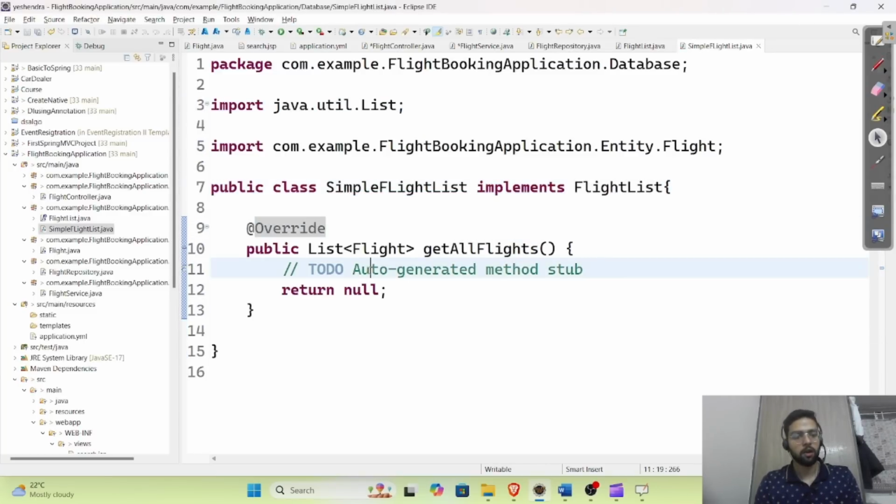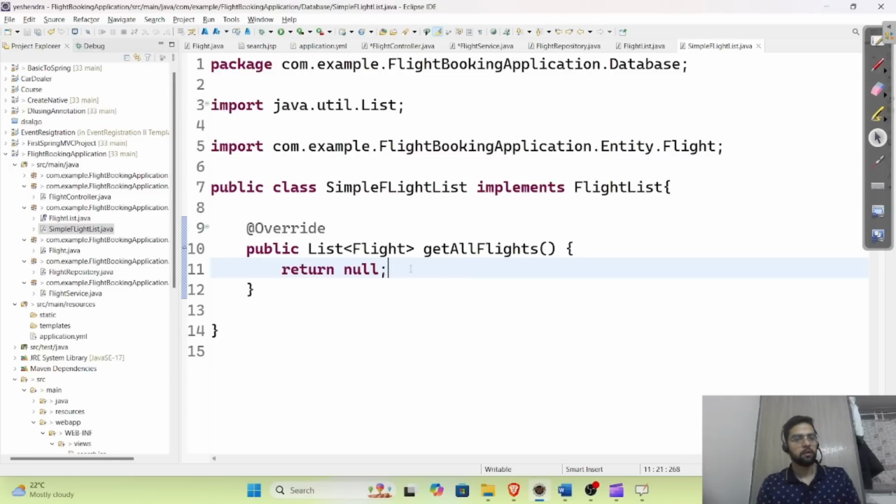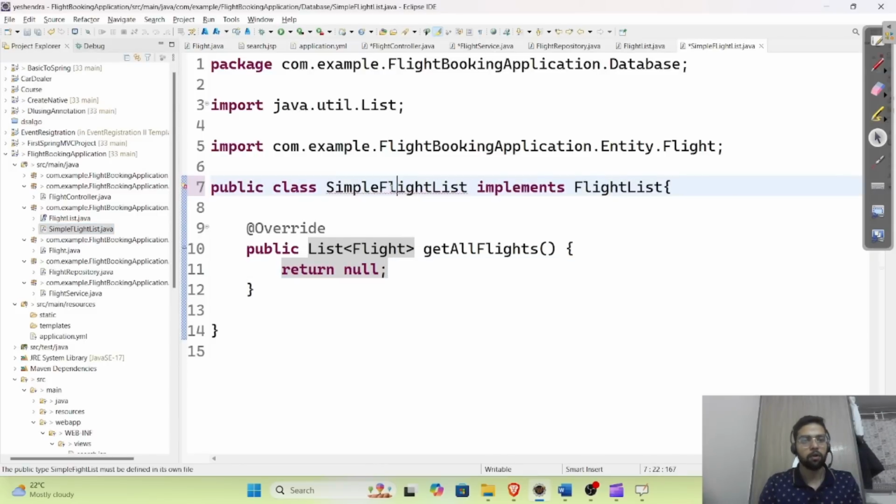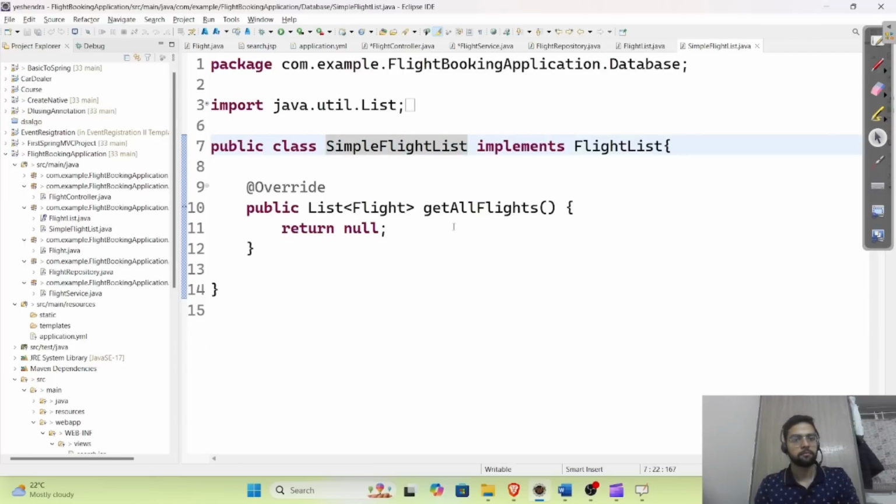Fine. Now, flightList, the L is capital, let me make it small. Rename it. Okay, done.